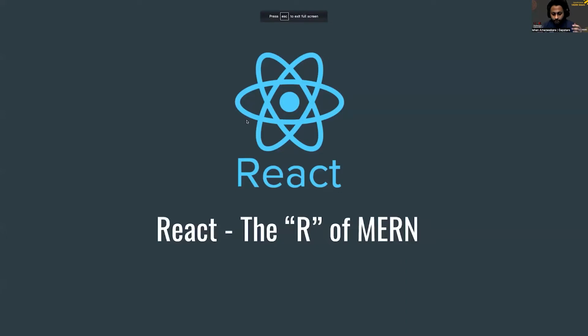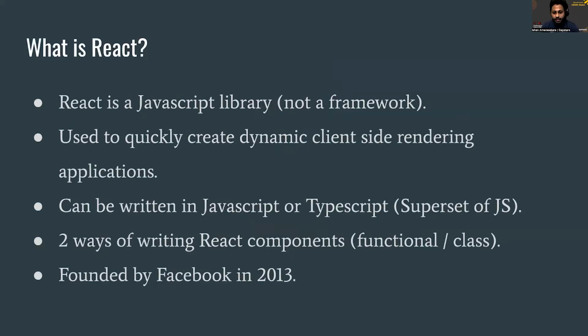So today I'm going to talk about React, mainly the front end element of the MERN stack. So what is React? It's a JavaScript library, and it's not a framework. If you compare it with something like Angular, which is a full-blown framework, React just provides us a library that has a part of HTML and JavaScript where we can build upon it. So we have more freedom in building while using React rather than with Angular.